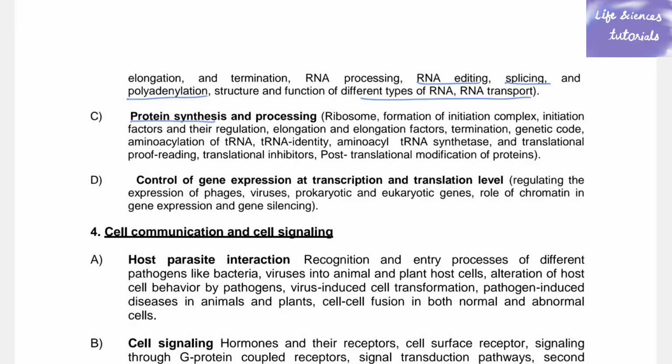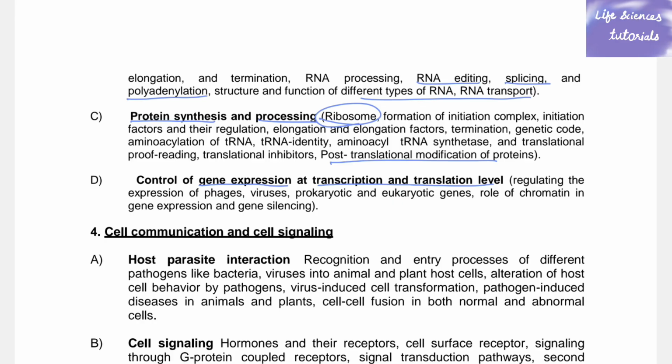Next, we have protein synthesis, so the translation process. To understand translation, we should understand the different types and structure of ribosomes, right? Then all the steps involved in translation, tRNA, the genetic code, right? And further post-translational modifications. Next, we have control of gene expression at transcription and translational level.